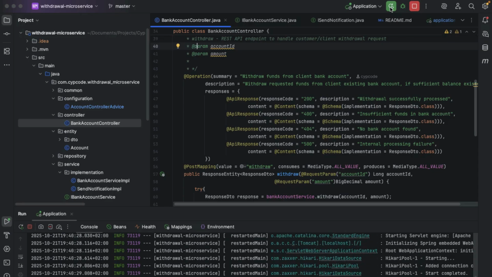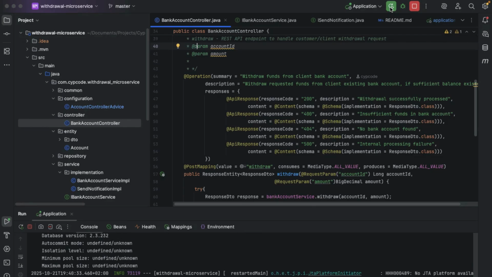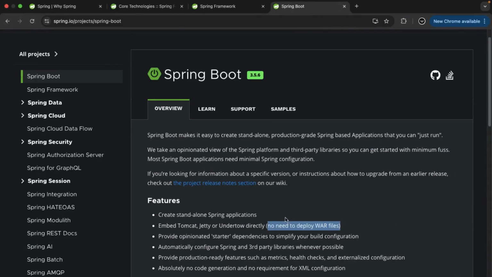With this capability, even when I build the application into a WAR or a deployment artifact, I should just be able to run that without publishing it into an external application server, because of the embedded Tomcat server, as you can see here in the logs: Tomcat started on port 8080. I should just be able to run the file without the need for an external server being set up, or a JRE or JVM. I can just run it on any deployment platform. So that is what is meant by this.